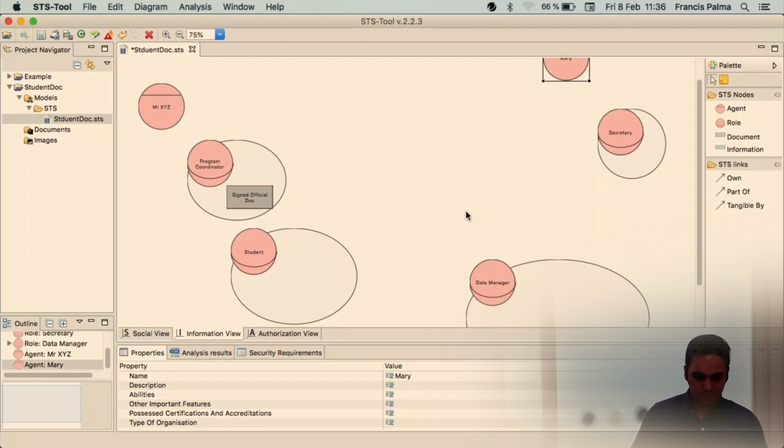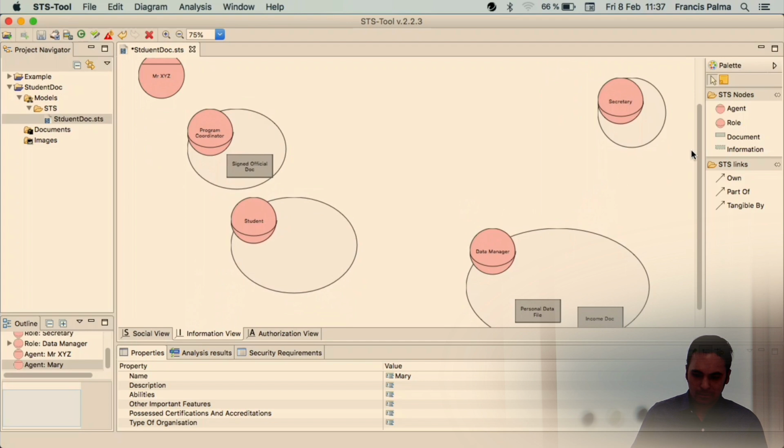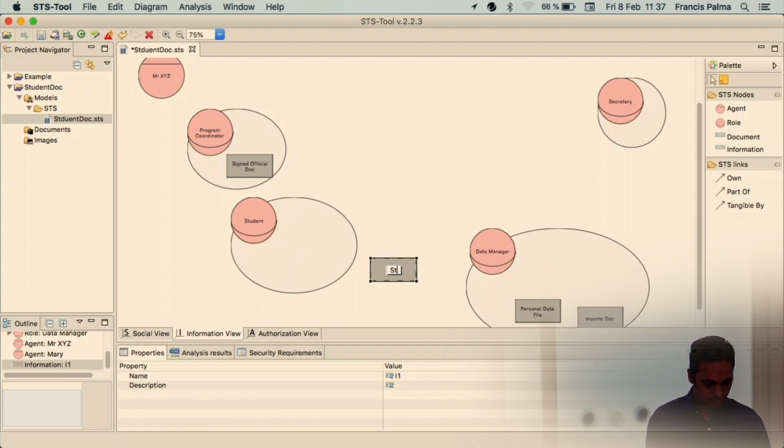In the information view, we can say that there can be a student personal record or profile, and who owns this? Basically, the student owns this.